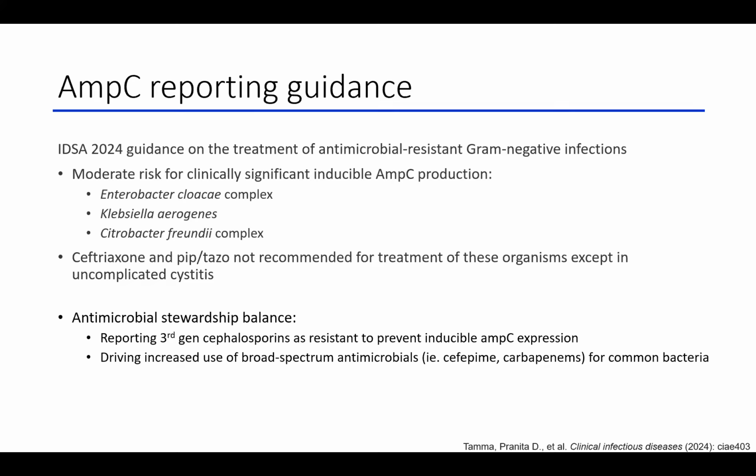If we report all the third generation cephalosporins of all of these Enterobacteriaceae with AMP-C on the chromosome as resistant, regardless of how they test, that's really going to drive up a lot of broad spectrum, like 4th generation and higher, use for these very common bacteria that we see every day. But also, what are the outcomes, and how are we going to make sure that patients at risk for upregulation or inducible AMP-Cs are not put on third generation cephalosporins when we know they may generate resistance over time?